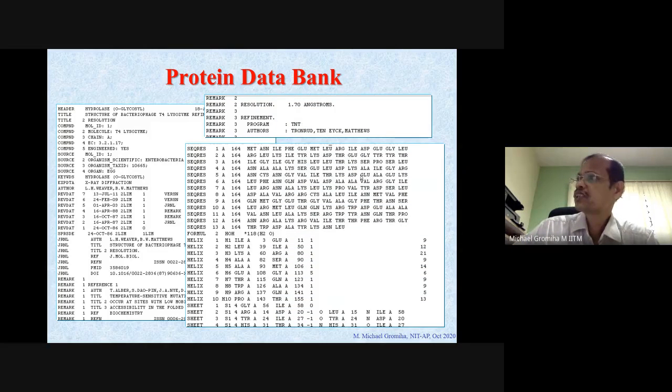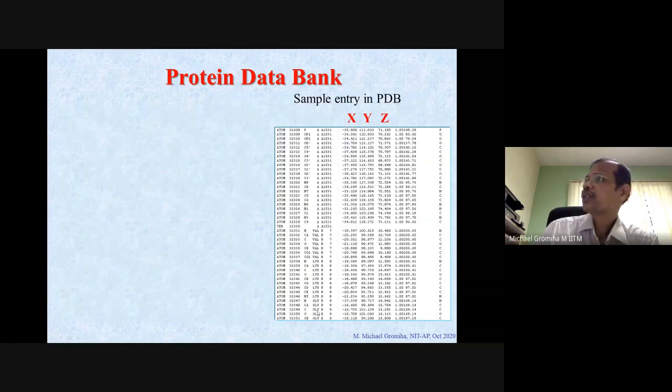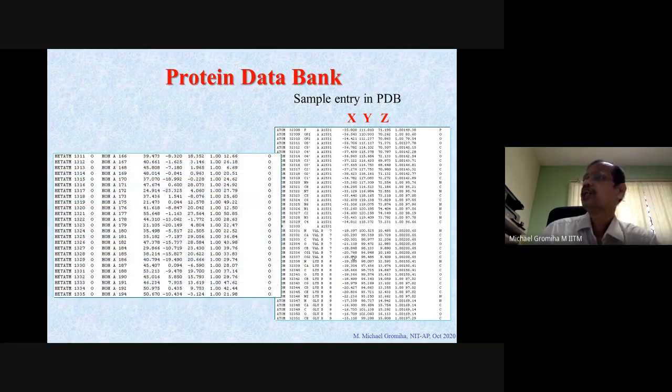This is your amino acid sequence shown here, and this is your secondary structure. This contains both helices and strands. This is the details of the helices, and here are the details of the strands. And this will give you the atomic coordinates. So you can see here the coordinates of all the atoms and residues. And here, if there are any water molecules, they show these as heteroatoms.